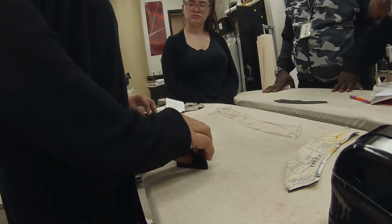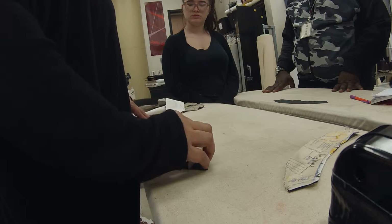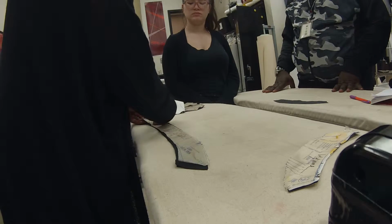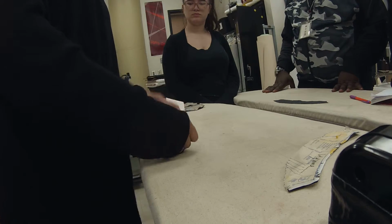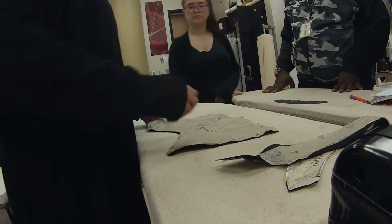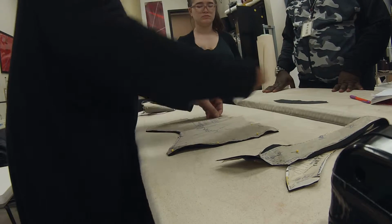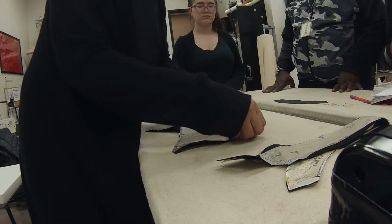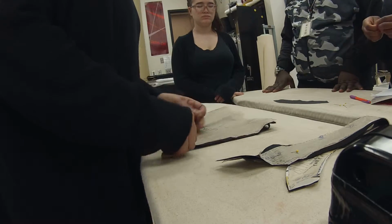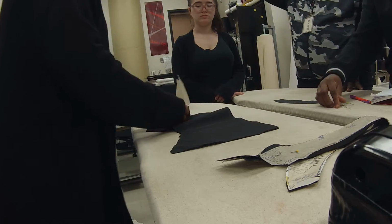Okay, so again, I'm going to lay these together, put my pattern piece back on it. Okay, thanks. And I'm just loosely pinning it back, just so I know which pattern piece it is. Okay, it also said number 14, 2 and 2. Here's the main thing with this black: there's a definitive right side and wrong side. I have to make sure that I don't accidentally do it to the wrong side.